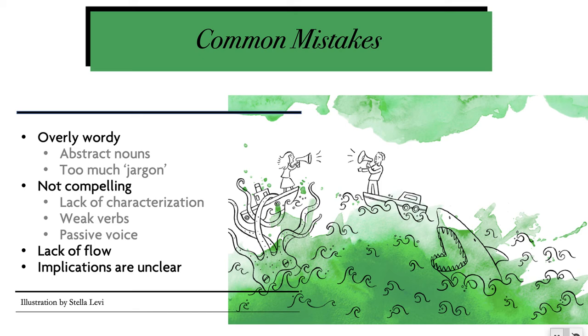the implications of a science abstract are just unclear. It's the section that scientists tend to spend the least time on when they're crafting their abstract, but it's one of the most important because we talk about our research, but then other people want to know, well, how does it matter to them? They're not the ones doing the research, but they might be working in an adjacent field. So how is your research going to impact them? What are the implications of what you're doing? So it's not just stating the findings, but also thinking about how it reaches out and relates to a broader context and how it fits into that puzzle.